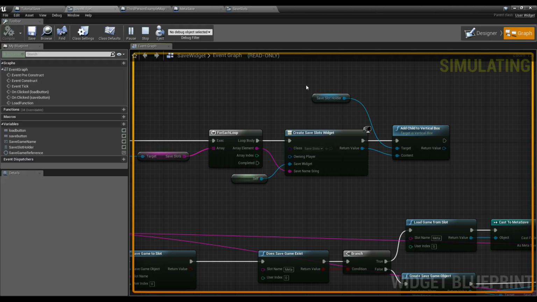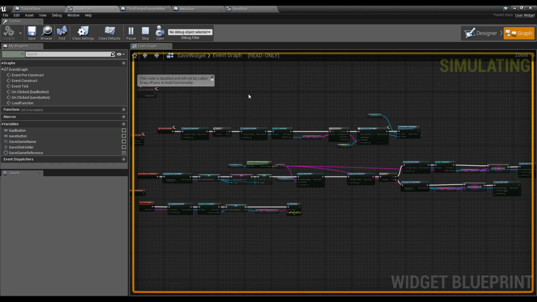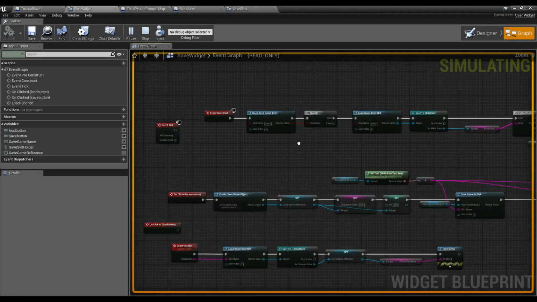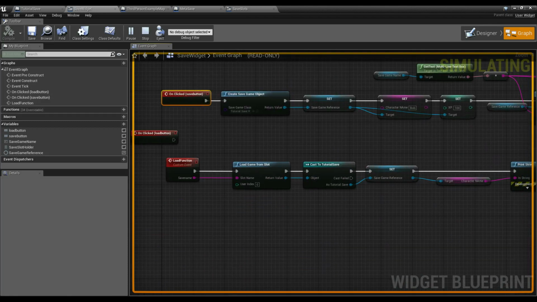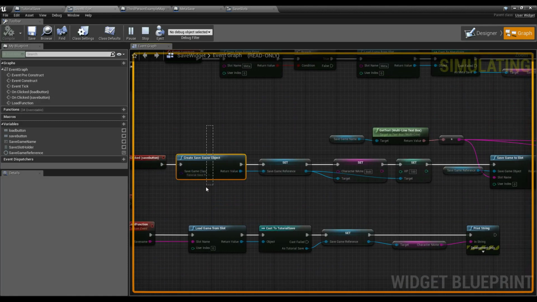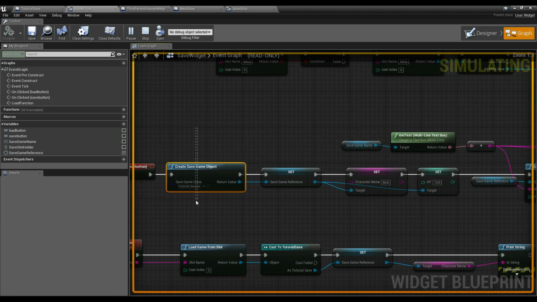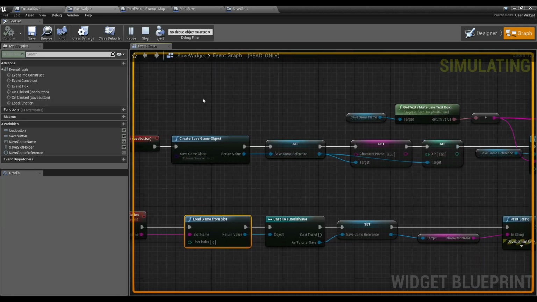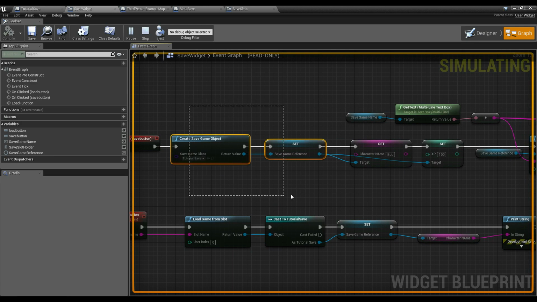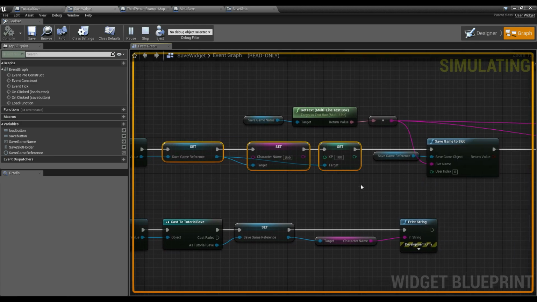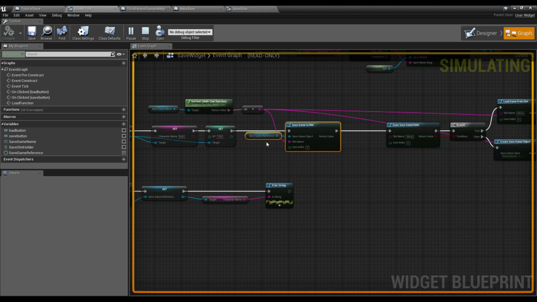So all in all, I tried to speed through this. I apologize if that was a little bit too much. But the key here is that to save, we need a saved object already existent. Whether we've loaded it or not, we need to either create it or load one to be able to save. If it's a first time save we want to create, we need to set its reference, we can store its variables, and that we end up saving.